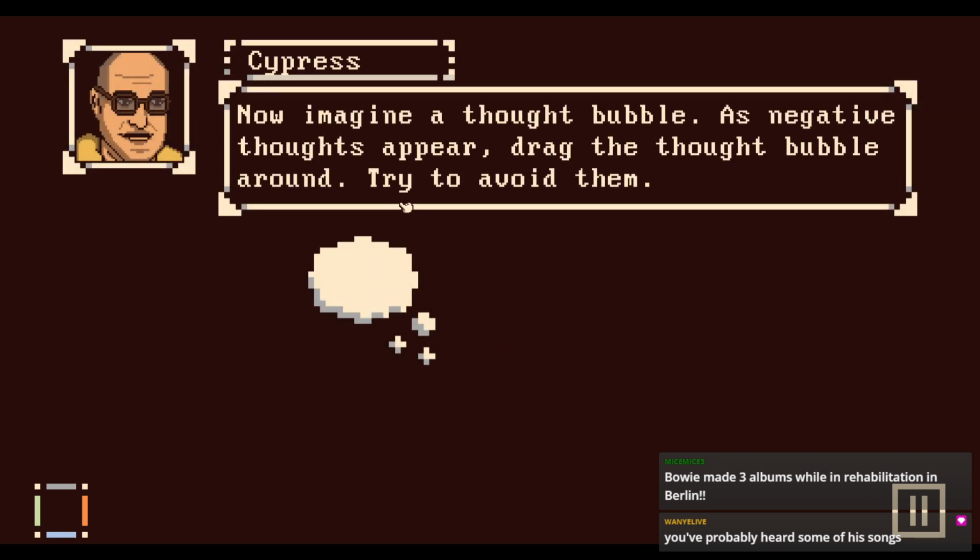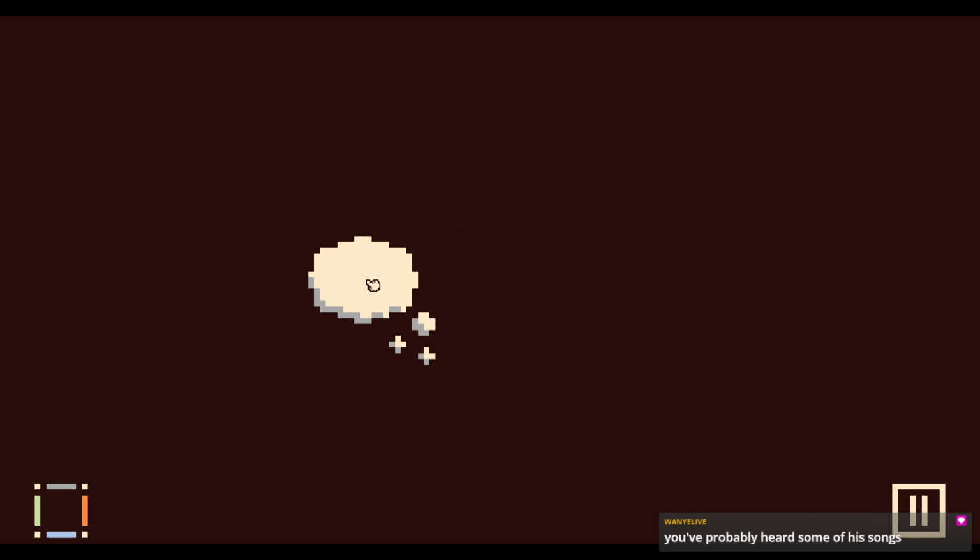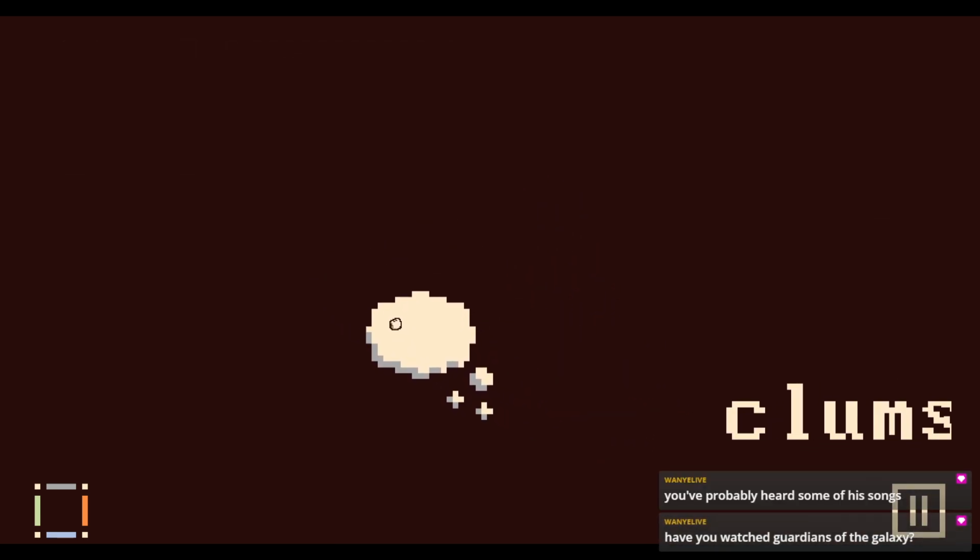Alright, let's do this. Now, imagine a thought bubble. As negative thoughts appear, drag the thought bubble around. Try to avoid them. Oh my god, it's actually a minigame.